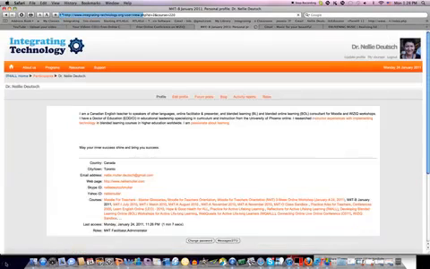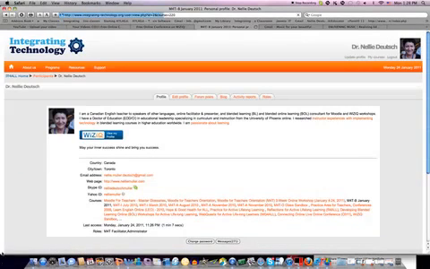Now, what's nice about Moodle is that you can do things from different ends. In other words, you can get your profile from the left-hand side of the page, as well as from the right top-hand side. If you go into My Profile, you'll get the exact same things.